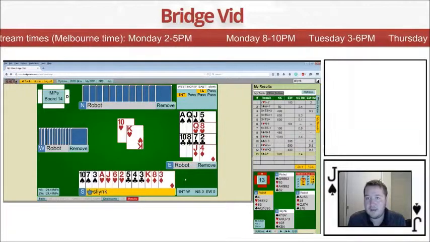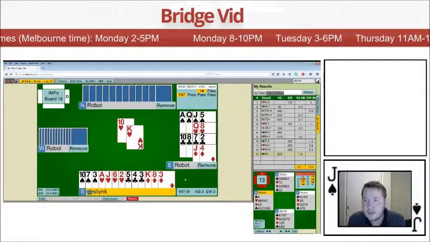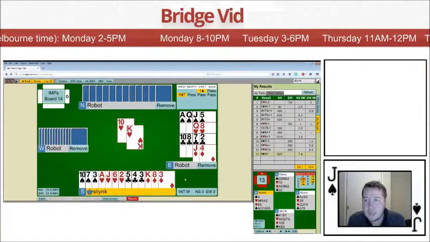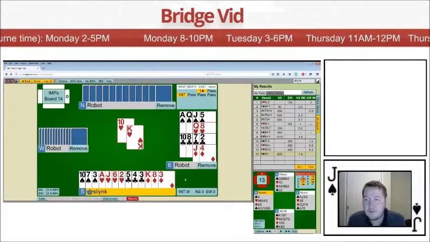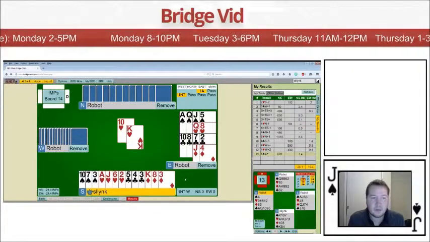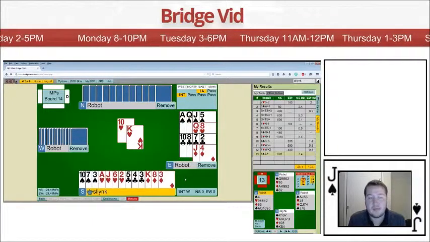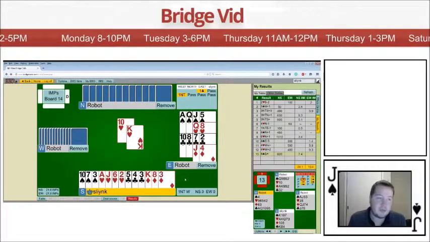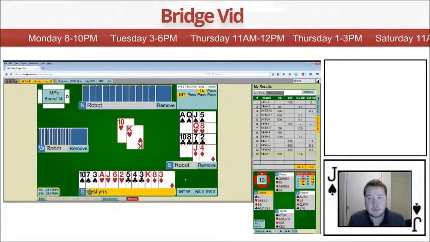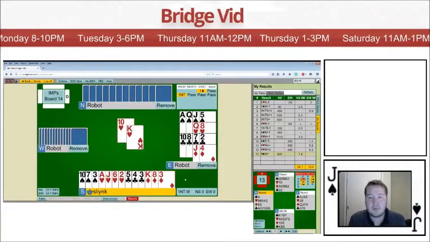So they have a, is that right? 3, 3, 2, 5. Sorry, 3, 3, 5, 2. That would give them 5 diamonds. Now they might have chosen to lead a diamond from a 5-card suit rather than a 3-card heart suit. So possibly West doesn't have that. West might have something like a 4-card diamond suit instead. If my partner had a 5-card diamond suit, they probably would have led it.